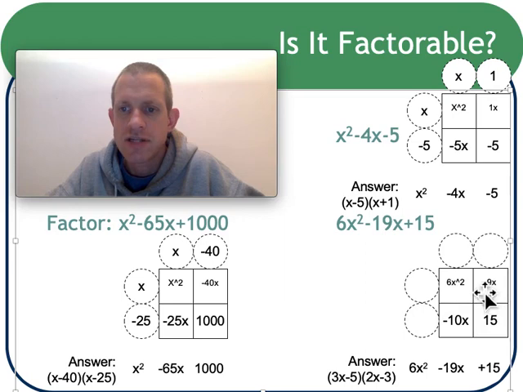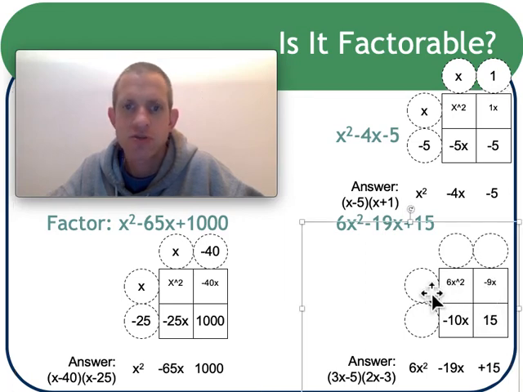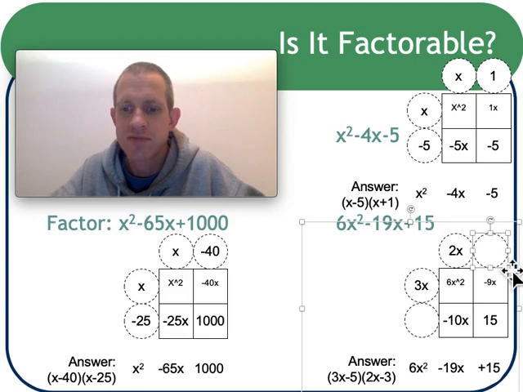And then when you look at the top row, they have an x in common. They're also each multiples of 3. And so you'll want to pull out as a greatest common factor a 3x. And 3x times 2x is required to give us the 6x squared. This would have to be a -3 when multiplied by 3 gives us -9. And then this is a -5 because -5 times 2 gives me the -10 I need. And -5 times -3 gives me the +15 I need. And so that's where our final answer comes from.